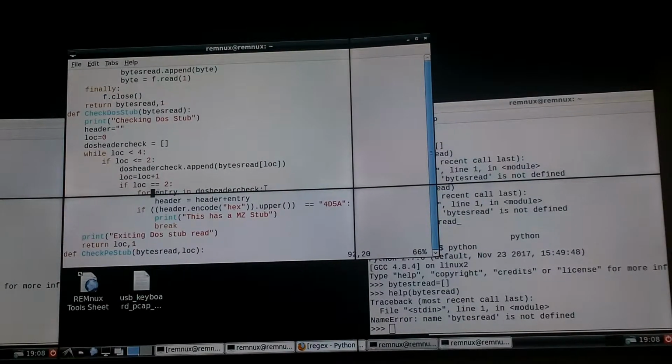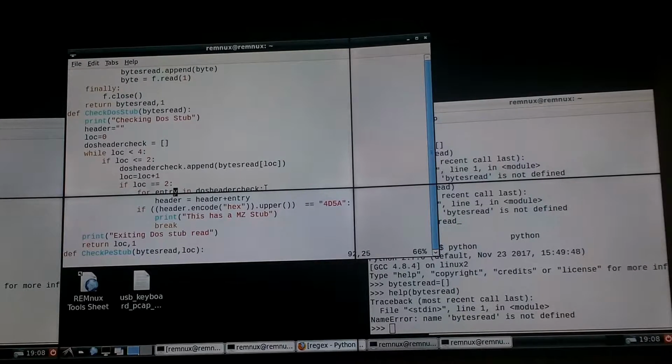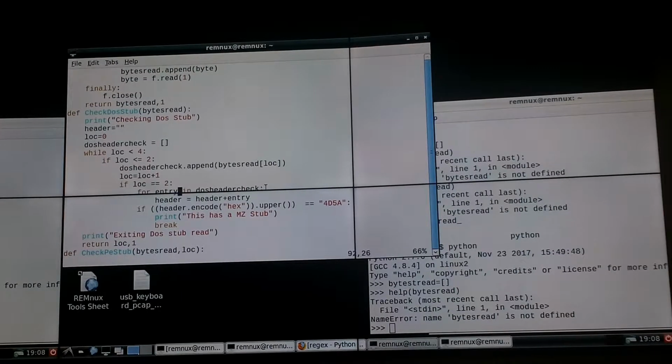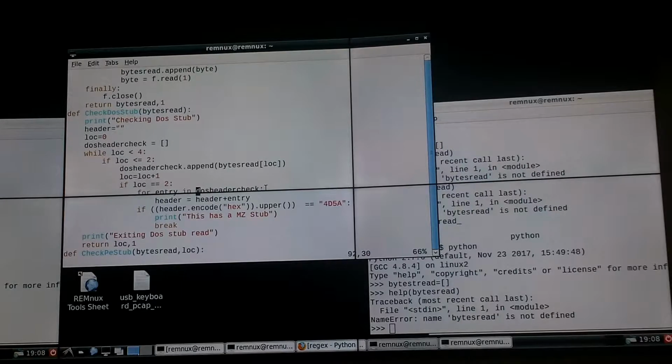And it says for every entry. Now what's interesting about a for loop within Python is that whatever follows the for can have any name you want. The point of this is just to capture whatever follows in. So if what follows in is a list, we're going to go iteratively through the list until we reach the end of the list, and each item in the list has its value assigned to, in this case, the variable called entry.